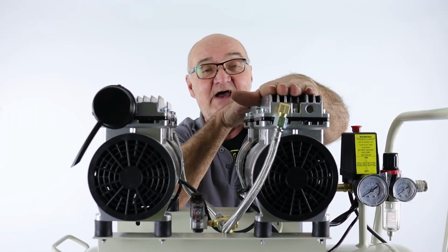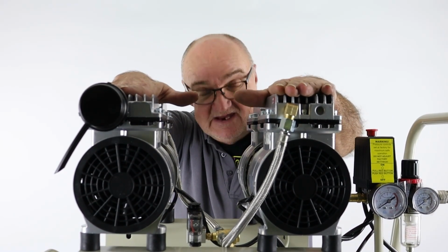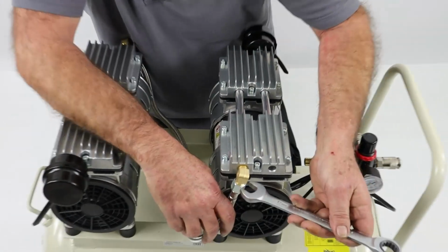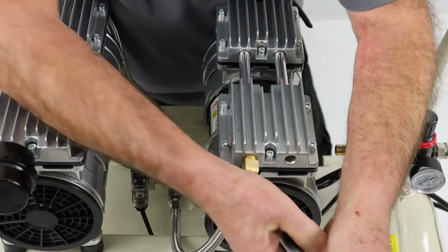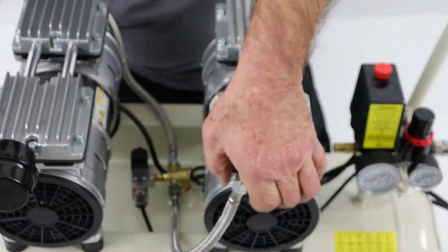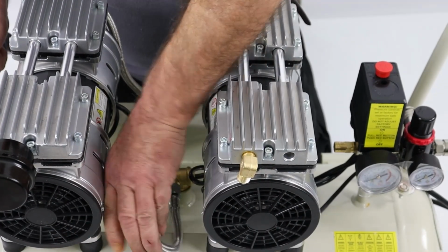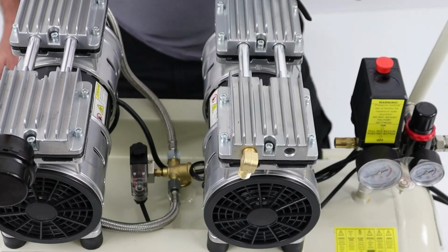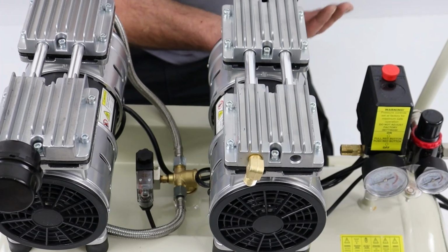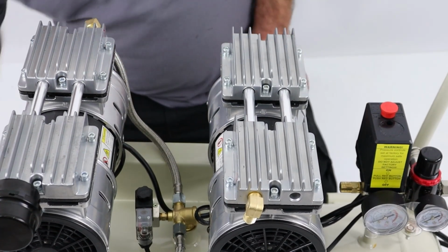Okay, so we're going to strip down the tops of this pump. So we're going to focus on this one, but it's a complete repeat procedure when you're doing the other one as well. So the first thing I'm going to do is to remove the air outlet pipe. 17mm spanner, just loosen that union, undo the nut, and that's that pipe removed. I'll just tuck that out of the way here, and that frees up the head. I will just take the air filter off, just so that I don't damage it. There we are, we'll put that to one side as well.